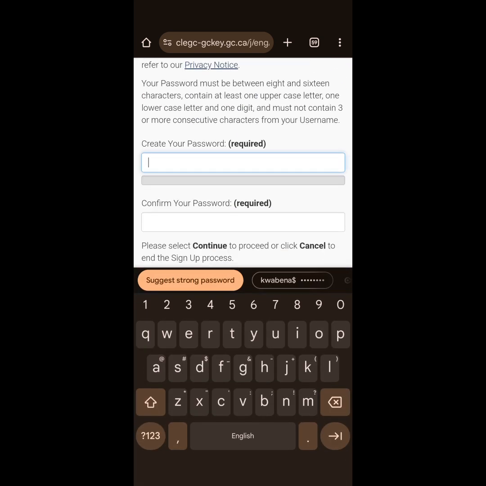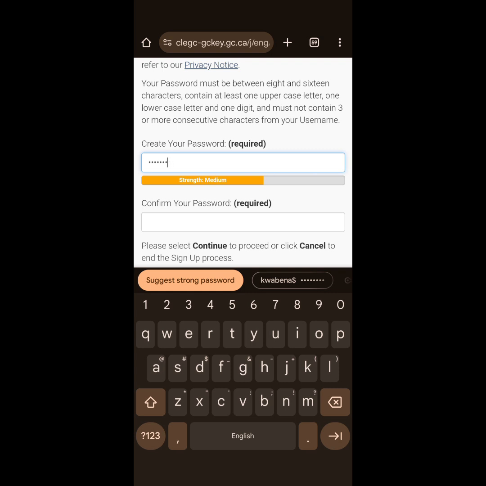Now I want to depict some of the challenges you may face while you are creating your own. So I decided to put in "original one done" as my password to see if it is possible. Bear this in mind, that you can never use your username as the same as the password. The username can never be the same as your password. So let's see if it will be allowed or not. Definitely it's going to decline. It will never be accepted.